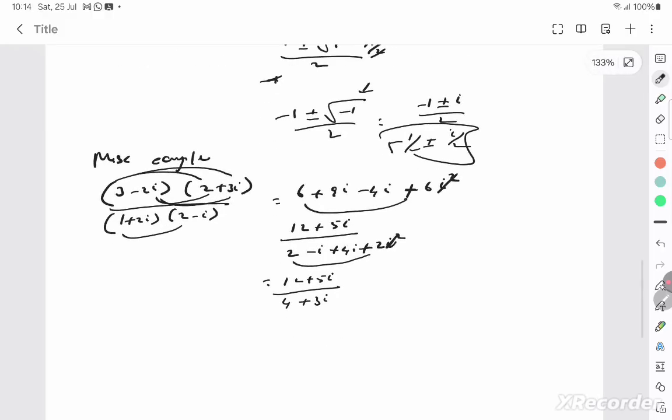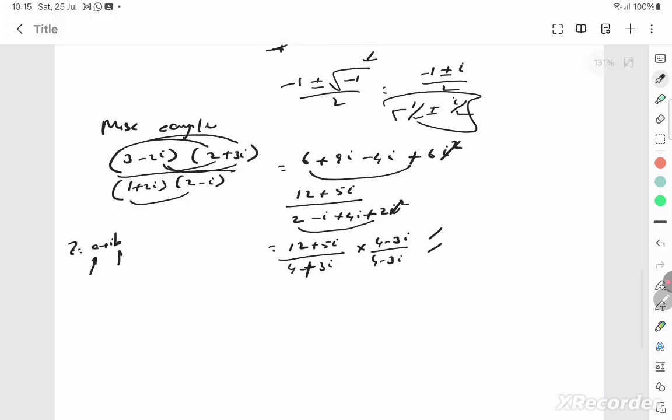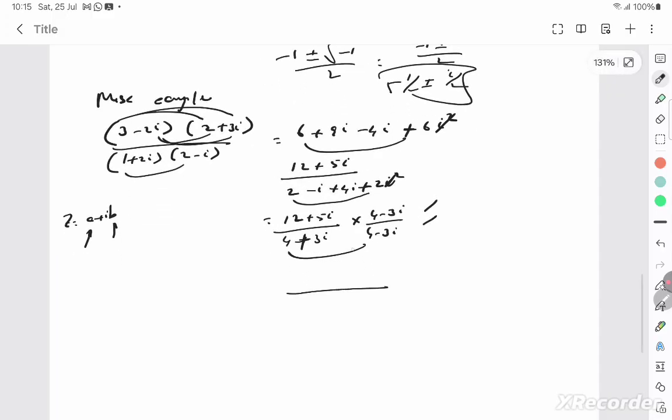And you have to get this in standard form. A standard form of a complex number is writing it as a plus ib, the real part and the imaginary part. So multiply and divide by 4 minus 3i, which is the conjugate. It's almost like rationalizing, multiplying and dividing by its conjugate. This is a square minus b square, which should become a square plus b square because of i square. 16 minus 9i square, i square is minus 1, 16 plus 9, therefore it is 25.